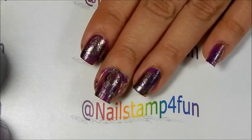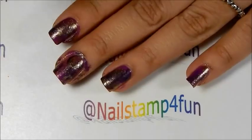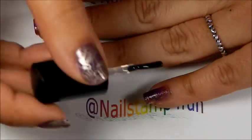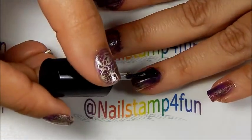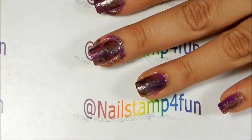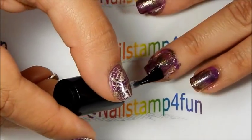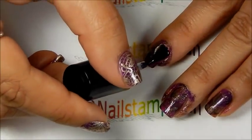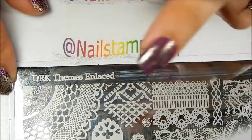So now what we're going to do is apply top coat, and that's going to even everything out for our stamping. Let's do that. Oops, I applied too much there. Okay, we're going to let that dry and I'll be back.